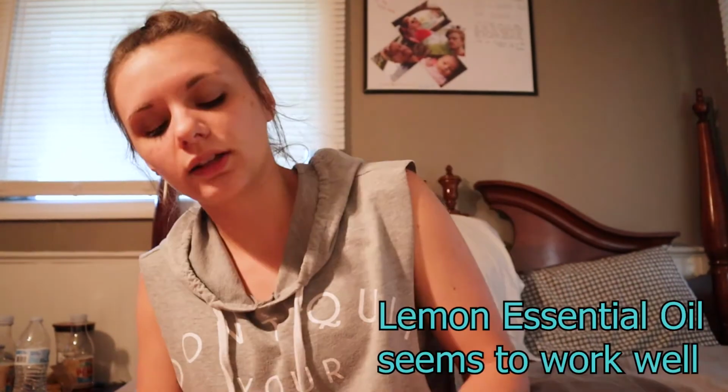Now, that doesn't work for all kinds of stickies, I've noticed. Different brands of candles have different kinds of adhesive that they use for the stickers, so rubbing alcohol and glass cleaner doesn't always work to get all of the sticky off. It did for this one. But I would recommend getting some Goo Gone if you're having trouble. There might be an essential oil that helps with that too. I don't remember. I'll look.